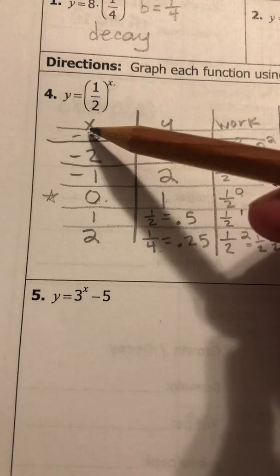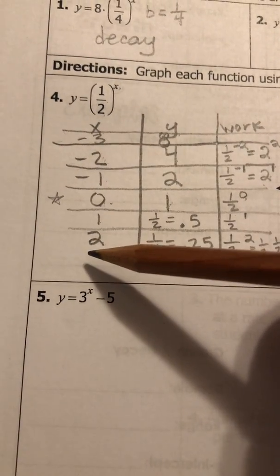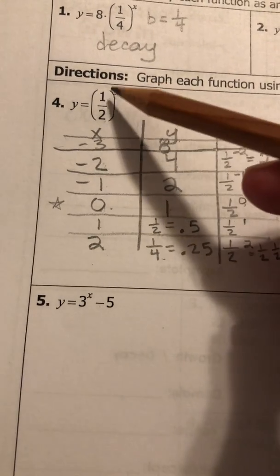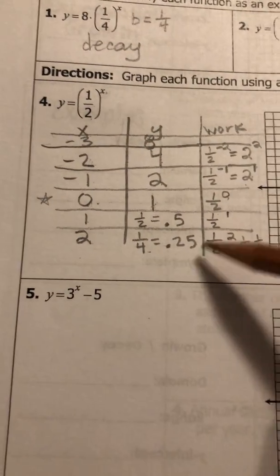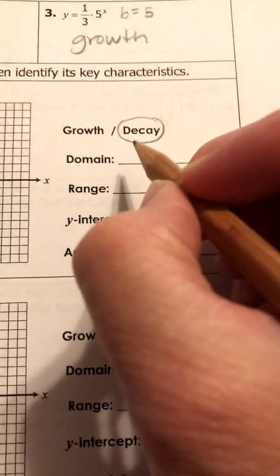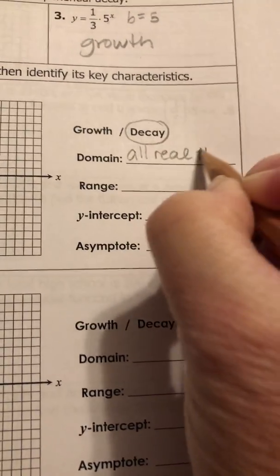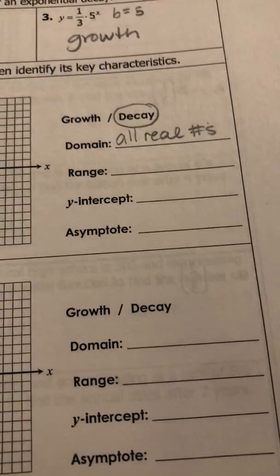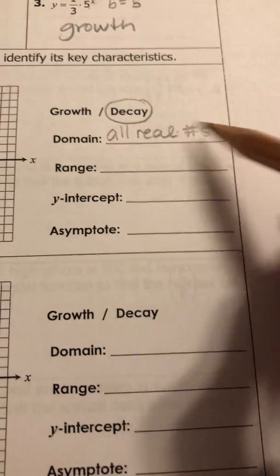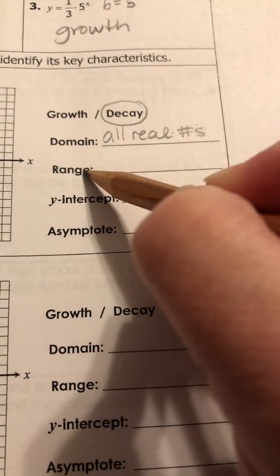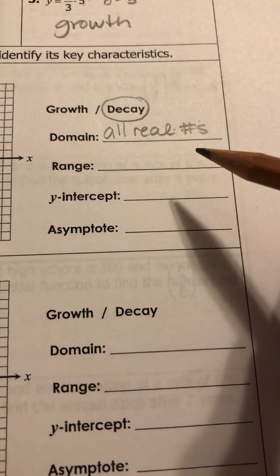Now, if I think about the domain, I just picked all these numbers for x. So I could really pick any real number, and I could pick 17 here, and I could chug it through my machine and get some kind of output. So really, my domain, or what I can put into my machine, is all real numbers. There are more sophisticated ways to write this, but for now, I want you to wrap your head around that, okay? The range, if you remember the video we saw, is, well, what kind of outputs are we going to have, right?